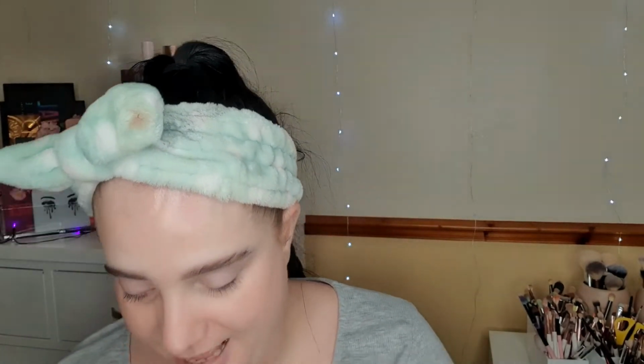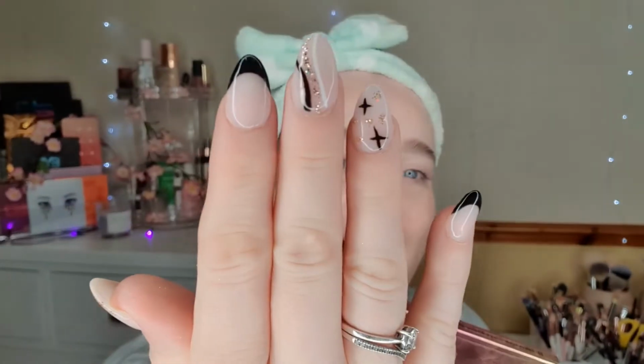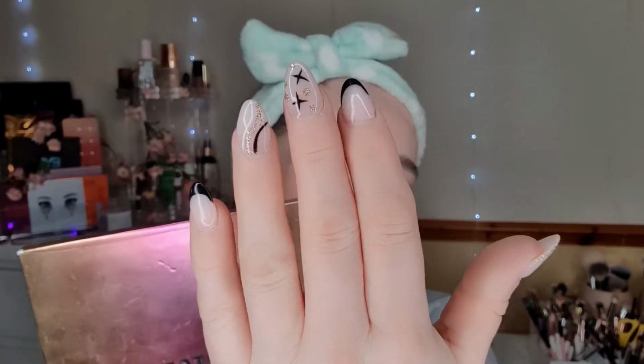Right, lovelies, let's jump straight into it. So I've done my brows. I've used the Rockings Cosmetic brow pencil in my brows, and I've set it with a 24-hour brow setter from Benefit. I love the 24-hour brow setter from Benefit. It's my favourite. So I've decided I want to sit down and do a fall kind of makeup. I've picked out this palette to do it because it's got all the berry tones in there. I really love it. It's the Sample Beauty Equalizer Volume 3 palette. I did get my nails done, guys, and they scream fall to me. I absolutely love them. So sit back, grab a cup of tea, and let's just jump straight into it, shall we?